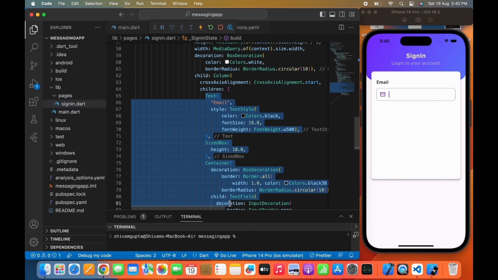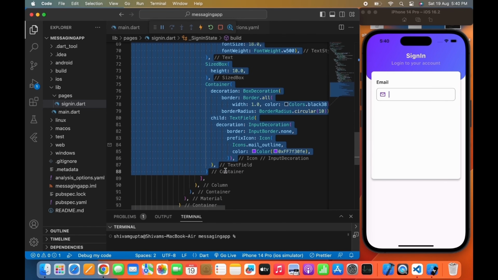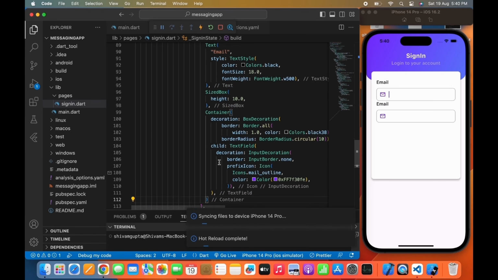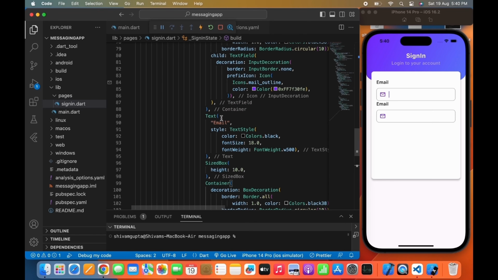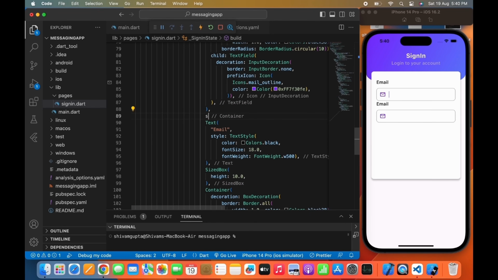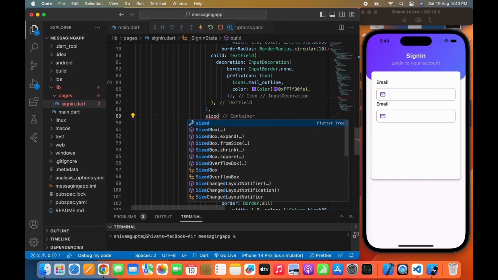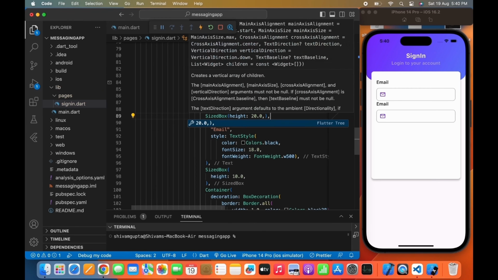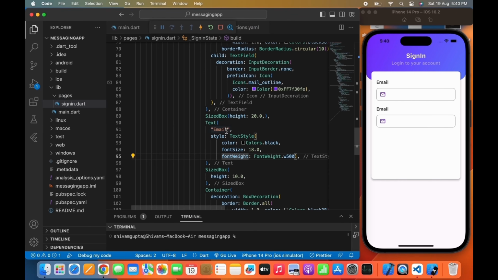So I'll copy this text and text field and paste it here because I need the user to enter a password here. So I will write password, and also change the icon to a password icon, Icons.password.